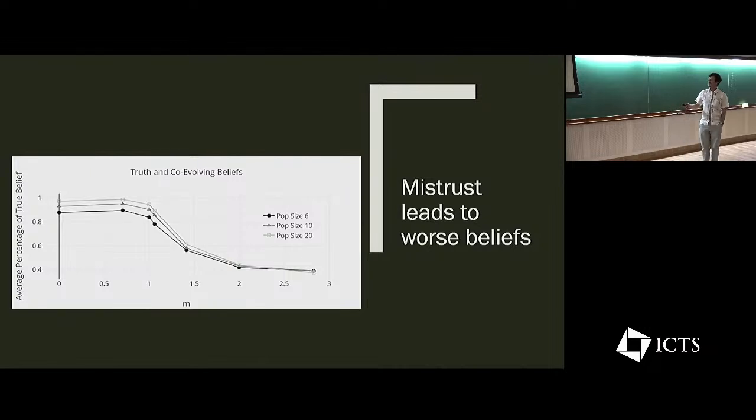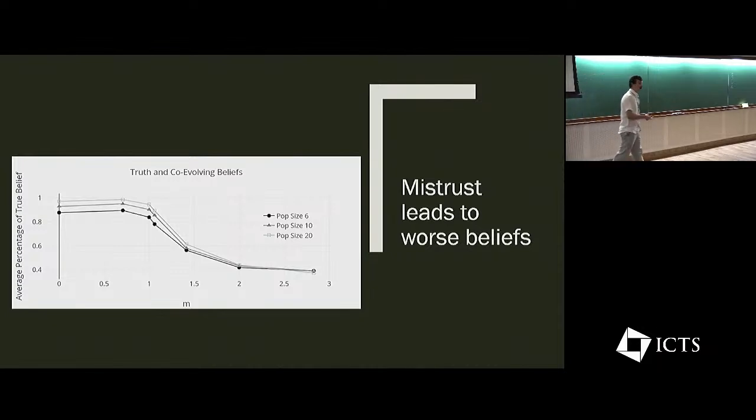Okay. Let's go back to this then. So what's going on here is that for m increasing but below 1, the trust dynamics is slowing learning. Now remember, we're doing this all on a complete network. And you can think of it as a dynamical network in the sense that the edges are getting greater or lesser weight depending on distance in belief space. But in principle, everyone can listen to everyone else.